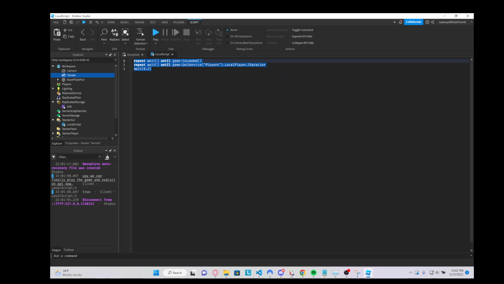So this is one that I normally use. You could also just do an and statement here, but I just think it looks better the other way. But both will work. And yay, game is fully loaded.